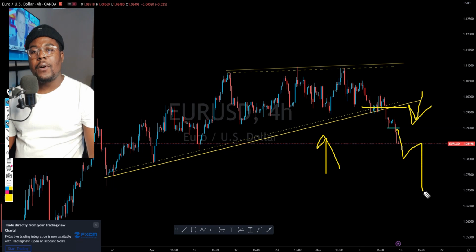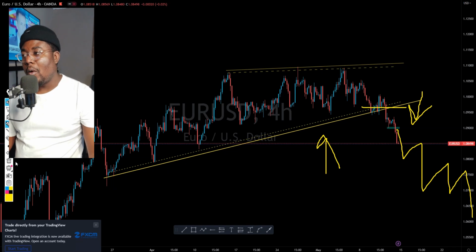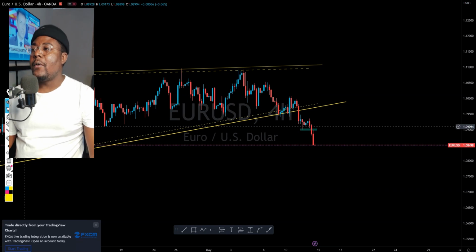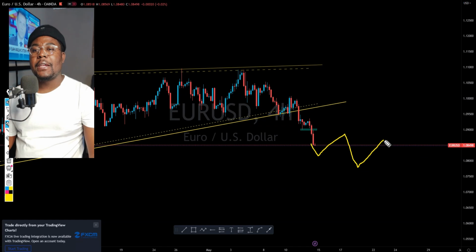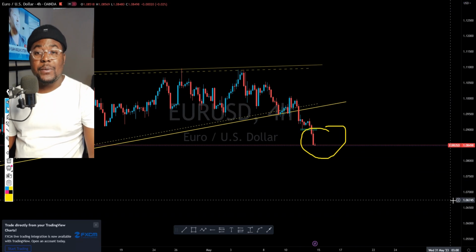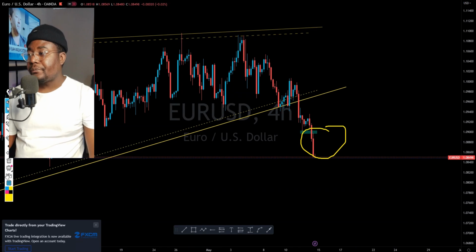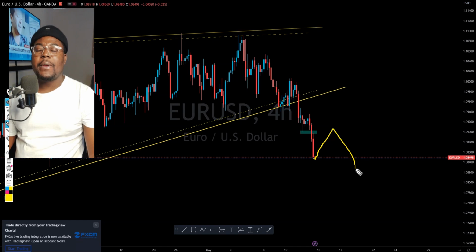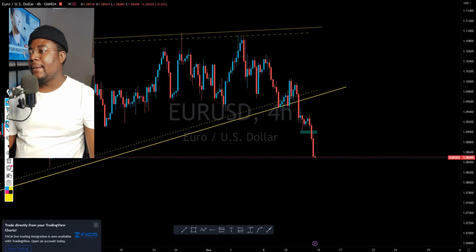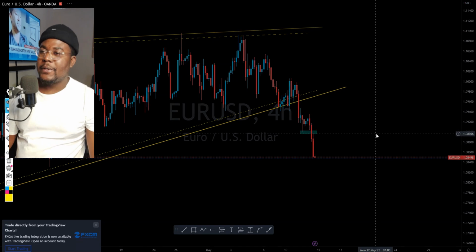Now we're going to look for the market to push even lower. It means the uptrend is no longer valid, and now we're going to look for the market to keep pushing lower. But where it is now, obviously, is a bit low. We can't just jump on the market around that. So we just need to wait a little bit for the market to give us a sort of rejection before we can jump on the market, so the market can keep pushing to the lower side, right? So let's push to the next one.